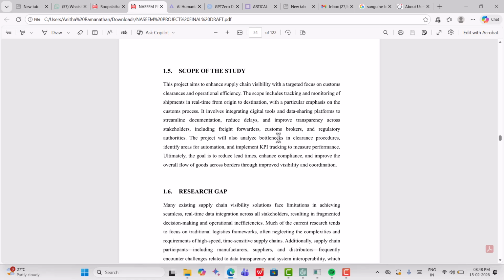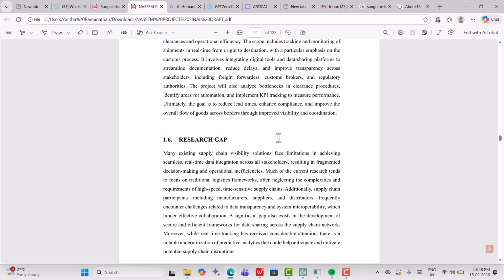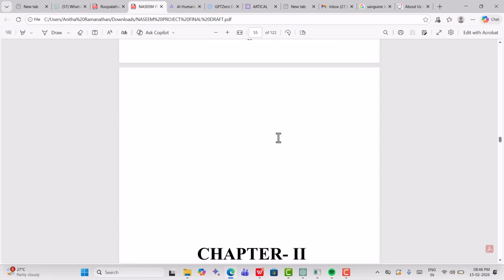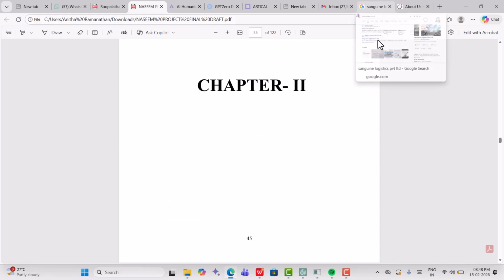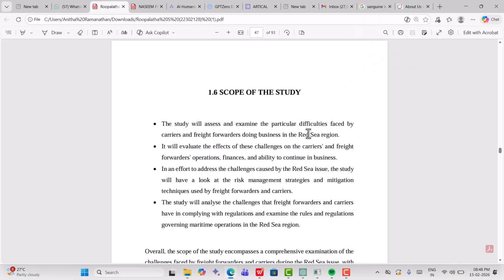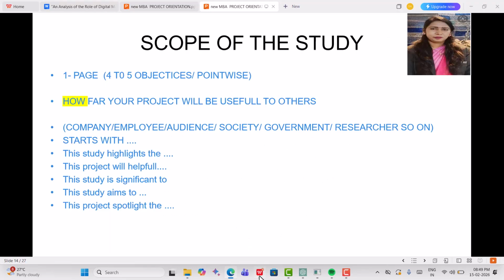Objective means what, need means why, scope means how. What you are going to do, what your aim is, is called the objective. Why you have chosen the study is called the need, and how it would be useful is called the scope. Then you can start to collect the rest. I hope it's clear. Now you know what introduction, company profile, and industry profile are. Always don't forget to keep the organization chart in the company profile. That is very important. So chapter one is almost over, right?